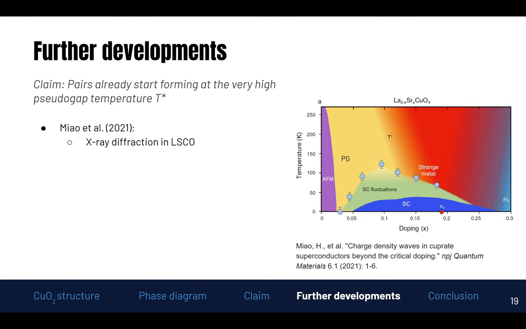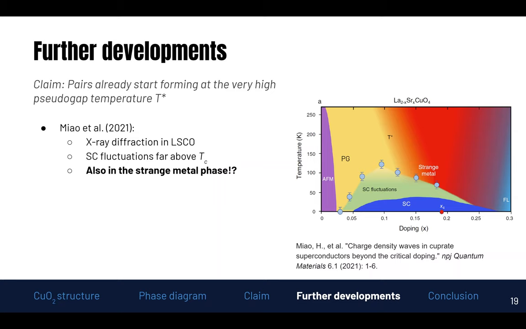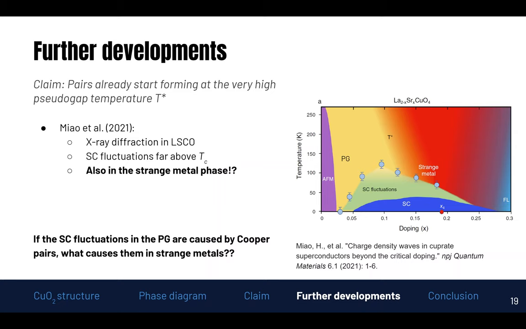One more study: Miao and colleagues in 2021 used X-ray diffraction to look at LSCO, finding a phase diagram that again shows superconducting fluctuations far above the critical temperature and in the pseudo-gap, again suggesting preformed pairs. But looking more closely — and this is what boggles my mind — we also see these same fluctuations in the strange metal phase. We know there cannot be quasiparticles in the strange metal phase, so what is going on? If the argument is that superconducting fluctuations in the pseudo-gap are caused by preformed pairs and we see these same fluctuations in the strange metal, we would expect them to be caused by the same mechanism, yet we also do not see a discontinuous jump in the fluctuations.